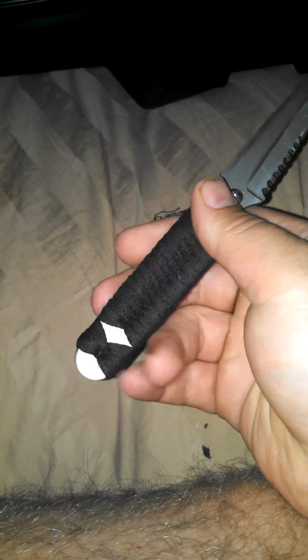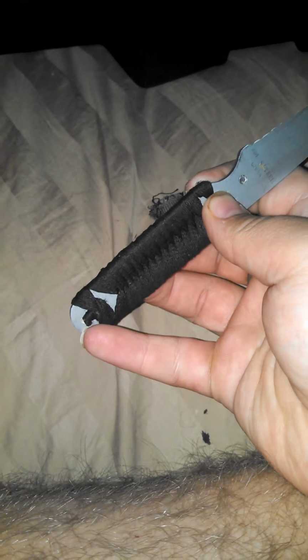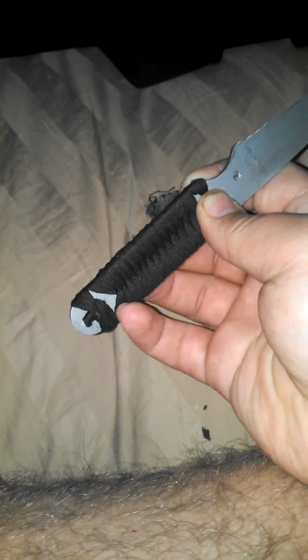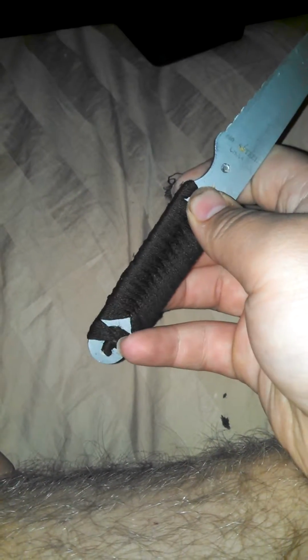Now I'm going to tell you about the dumbass who had it before me. What he had done was he had taken a shoelace and just laced it through here exactly the way I had done it, except back here where you can see it's not necessarily as perfect as the front with that diamond. You see that knot? What he had done was he had basically tied that knot, brought it through, brought it up 2 weaves, brought it back and laced it under, brought it forward, and then melted it down. So that just kind of made it a pain to get off, so I had to take a carpenter's knife and just slash all the way down.